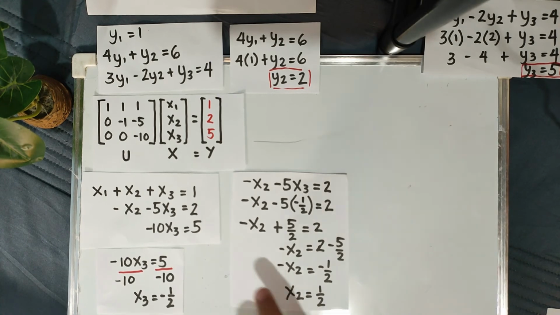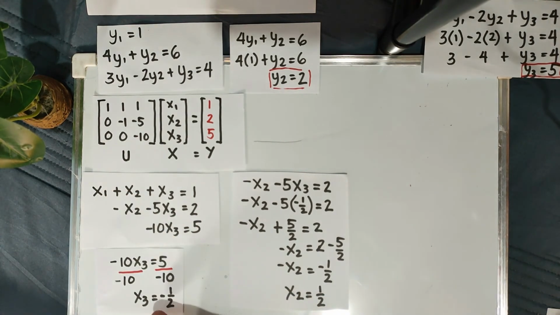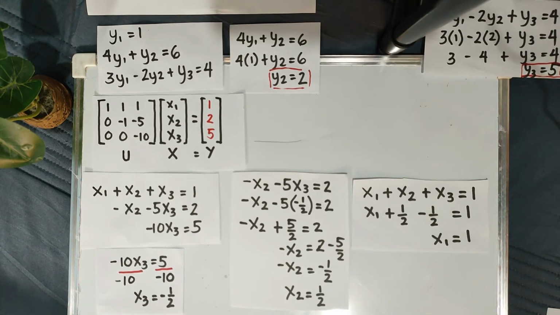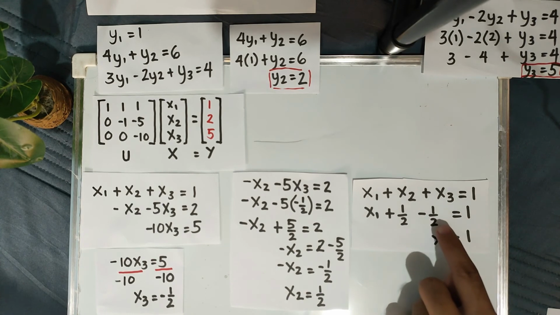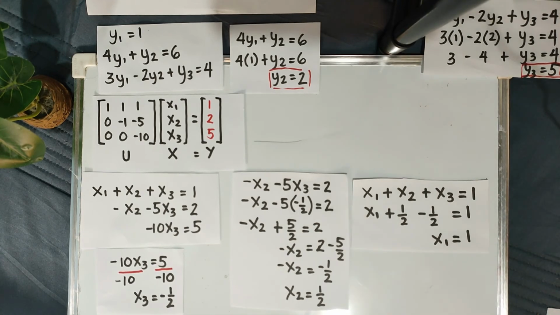Lastly, we will find the value of our x sub 1. So, kani nga equation, ato ang i-substitute ang value na x sub 3 and x sub 2 dito sa equation number 1. So, mao ni karon ang solution to find the value of x sub 1. We know the value of x sub 2 is 1/2. The value of x sub 3 is negative 1/2. Then, do the necessary operation. Kani minus naman sila, cancel out. X sub 1 equals 1. We have now the values of x sub 1, x sub 2, and x sub 3. Mao na sila karon ang solution sa atoang system of linear equation.